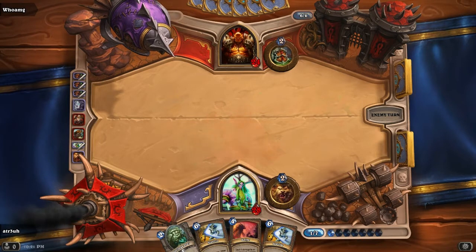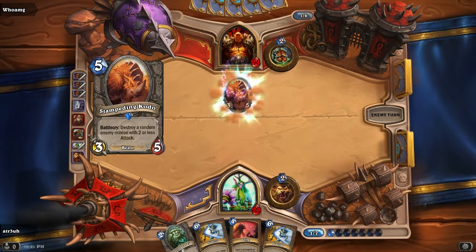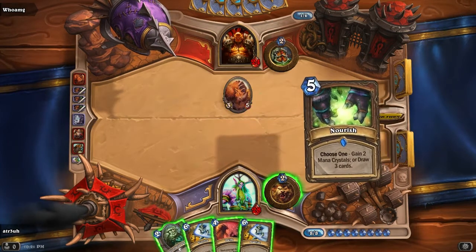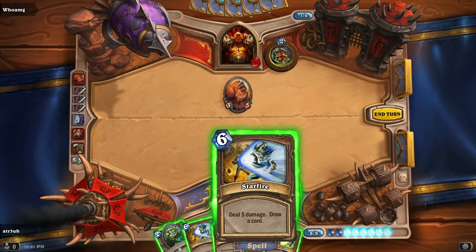Quite sad, but well, it's a type of removal, I suppose, that I was using here to get rid of that. I still have good removal in my hand and a Silence. Kodo comes out, isn't able to do anything, so it's going to die instantly to a Starfire, and we get ourselves Nourish. That's nice. At this point, we'll probably just use Nourish to gain cards, but this turn is pretty simple.